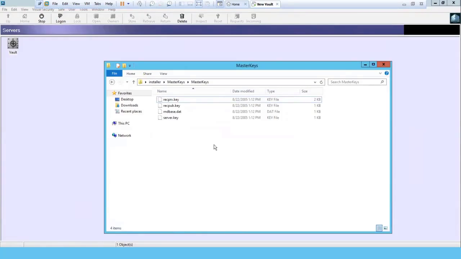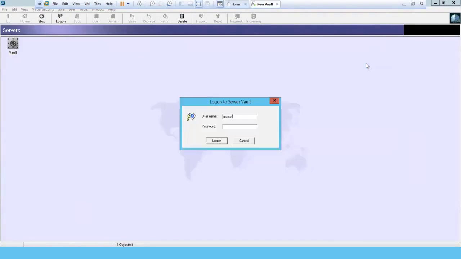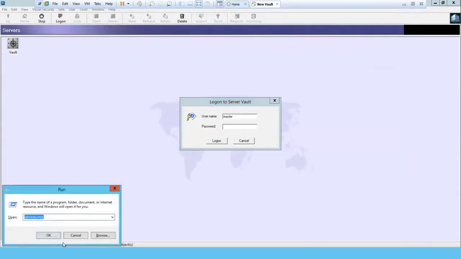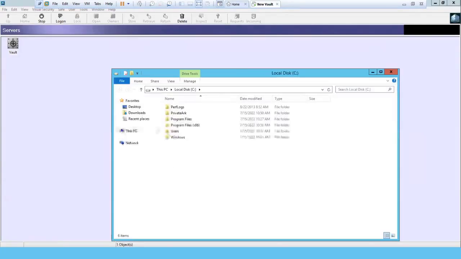First we need to point this recovery private key path in the DBParm.ini file. I will explain later what DBParm is, but for the time being just remember. While we are first logging into the Vault as master, it is because we forgot the administrator password.